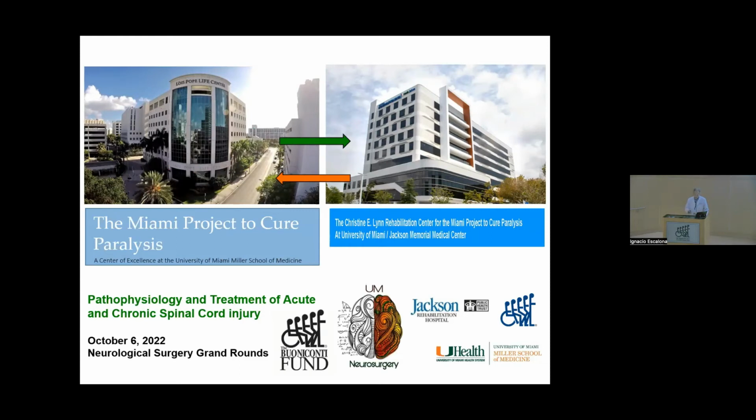So today I'm just going to talk about the pathophysiology and treatment of acute and more chronic spinal cord injury. I gave this lecture a couple of weeks ago in London at an international spinal cord meeting. And I thought I would expand it into some other aspects that we're doing in the project today.